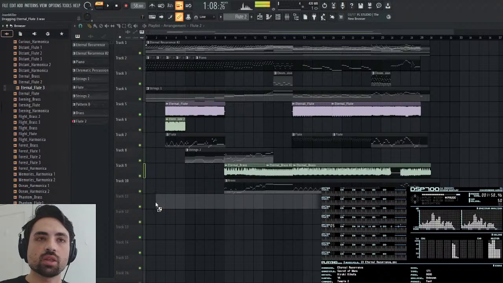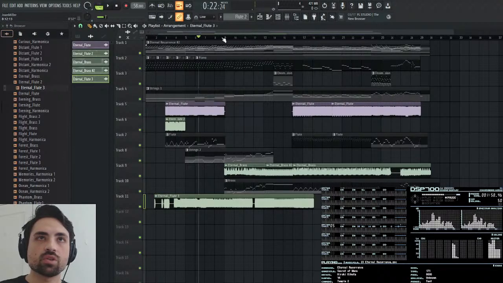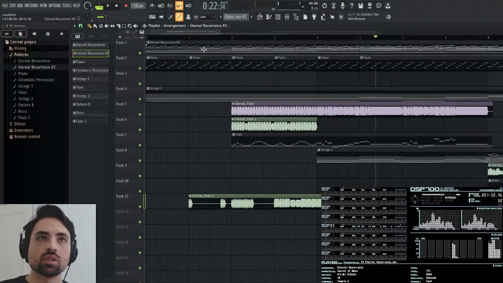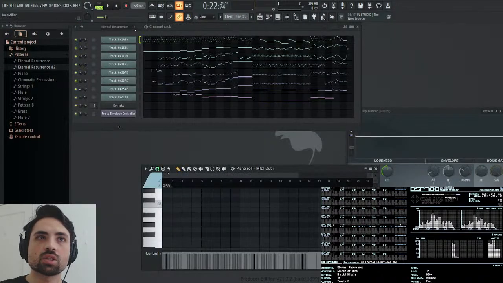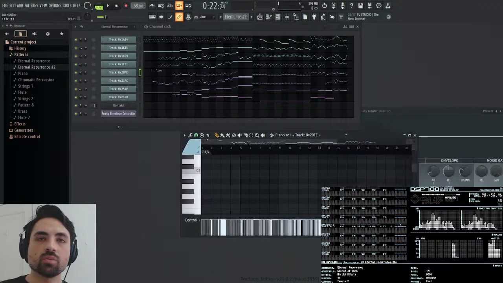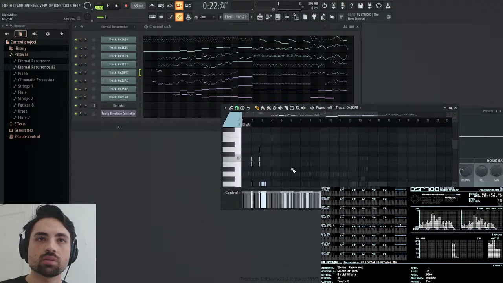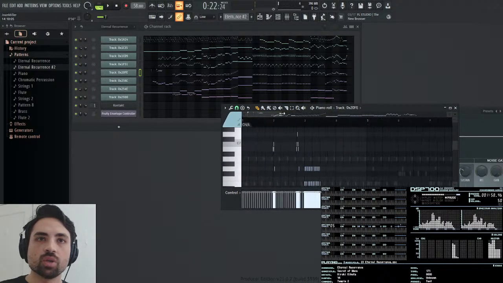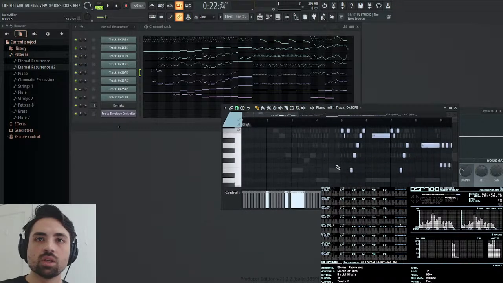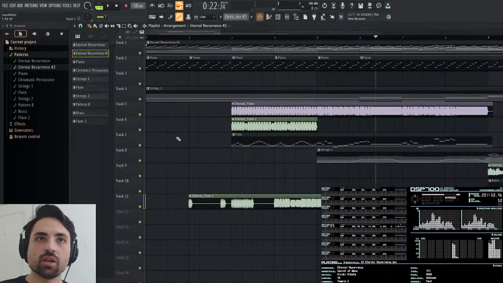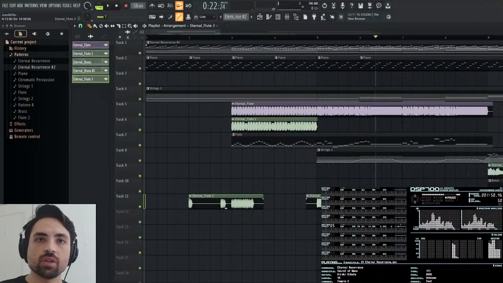Let me try, I think we're going to have to do some aligning here. So I'm going to set this to beat. And the flute starts, or the muted flute anyway, starts at 1 bar in. And then the main flute starts at bar 5. So this can go to bar 5.